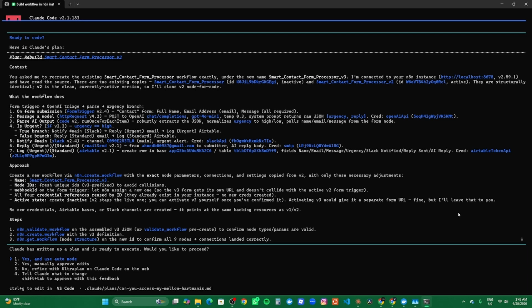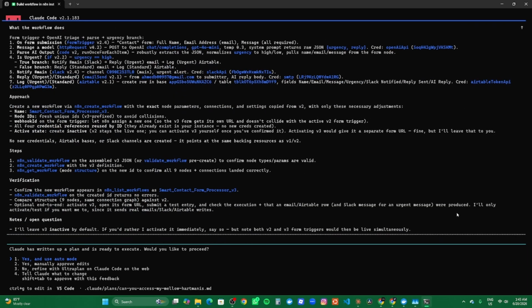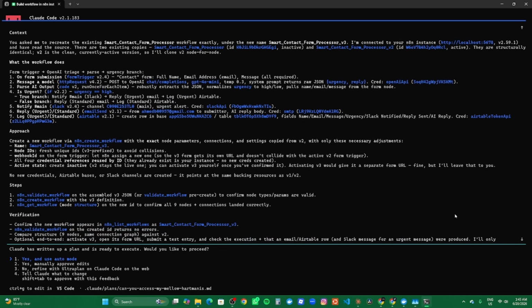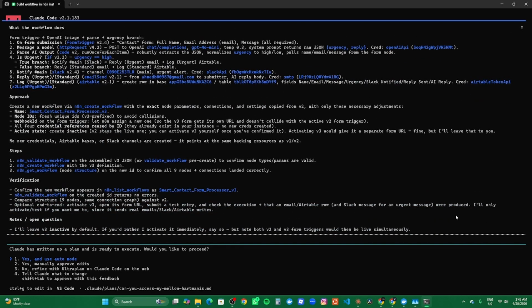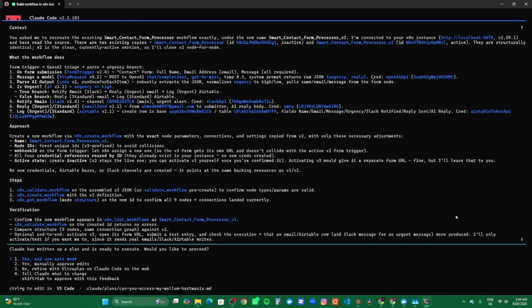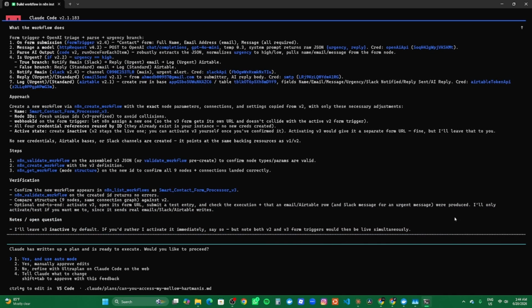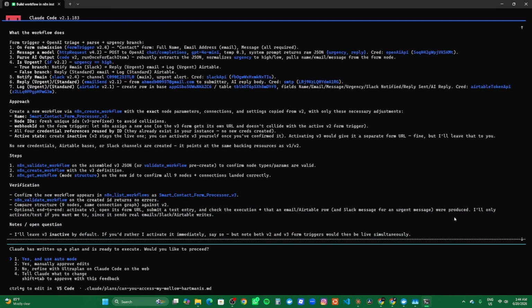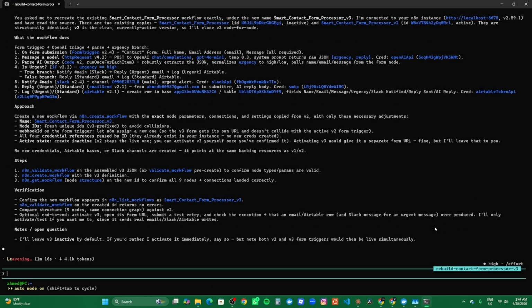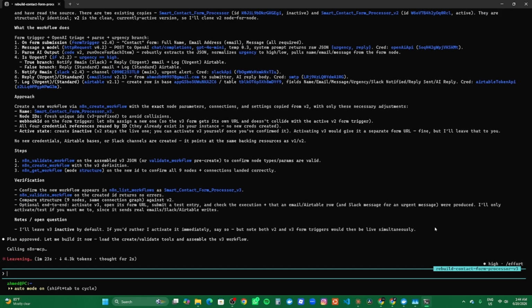So here's the whole plan. I just drafted the whole plan. It's a really long plan. You guys can pause the video and read it if you want to, but it's basically the same thing. It's just going to be the same thing again. I've built this exact same system in the past for demonstration purposes too. So I'm just going to tell it to use auto mode. Basically, in auto mode, it won't stop every second to ask me for permissions. It'll just build it itself. So I'll meet you when it's done.